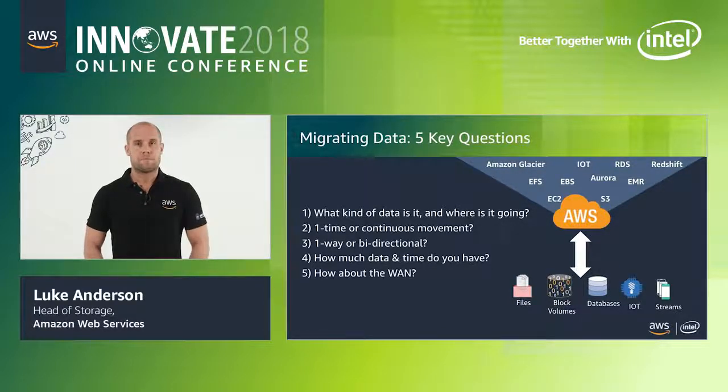The last question is about the WAN, or the Wide Area Network. If you're running over a Direct Connect and running over the public internet, you'll probably have an MPLS circuit and coming in via VPN. You want to think about network connectivity between your data center and AWS that is going to affect the 4 other questions in this list, because if the WAN isn't large enough and you have a very tight time frame and a lot of data, you might start running into issues trying to transfer that over the network. The good news is that AWS has tools that can help you manage that process, and we'll cover that later.